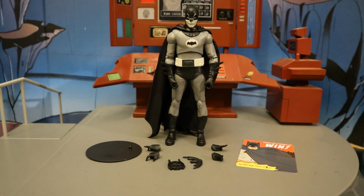So this is Batman from the classic TV series. Not only that, but this is the Platinum Chase variant. This guy is done in black and white colors. Adam West in black and white. And why is that? Well, a lot of people had black and white TVs back in the day, so it sort of makes sense from some point of view. Now I much prefer the color figure, but it's kind of cool to have this Platinum Chase variant as well. So let's take a look at him.